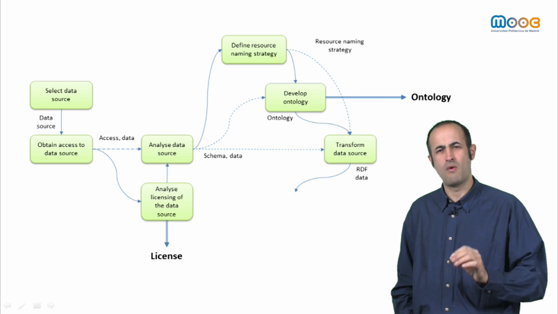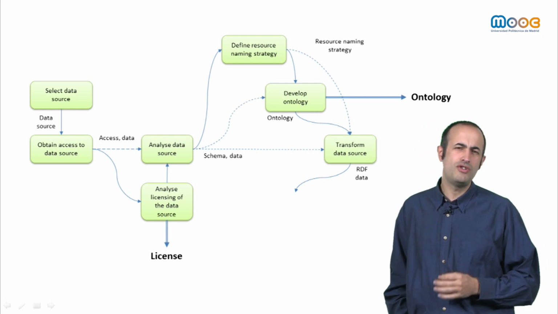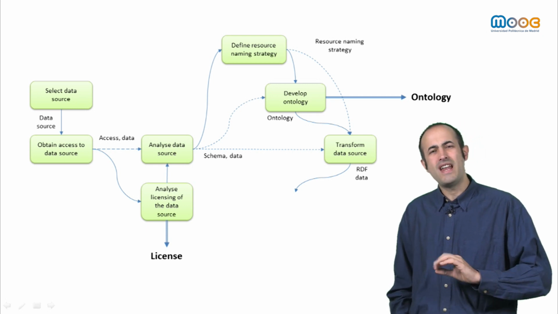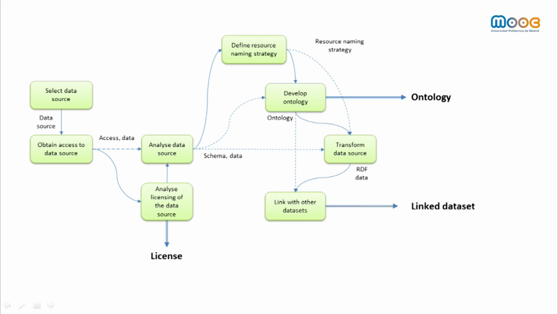The steps to do so will depend on the selected RDF serialization, on the tool used to transform the data, and on any other requirement related to the assurance of the data quality. Finally, the last task of the generation process has the goal of linking our data with other datasets to ensure that our data is not isolated, but linked to other existing data on the web. To do so, we have to decide with which datasets we want to link to and to select the tool to carry out such task.